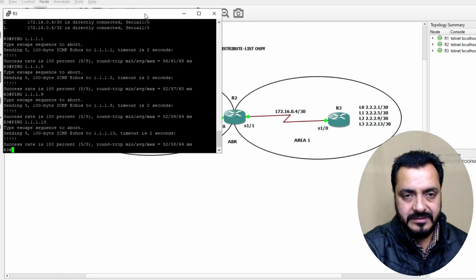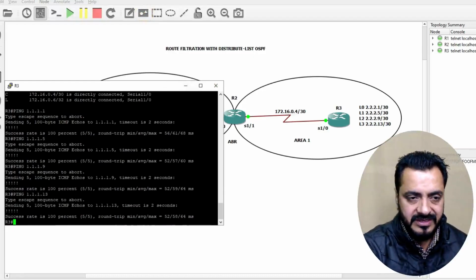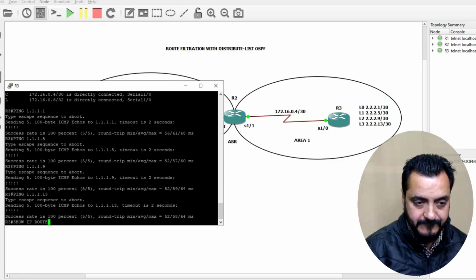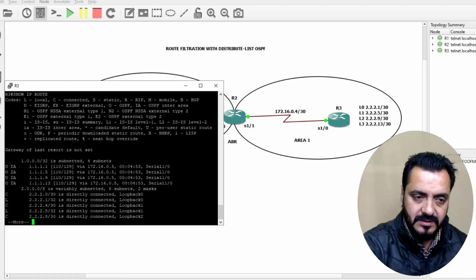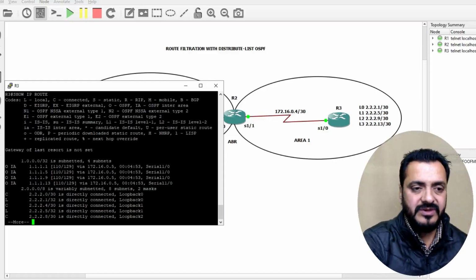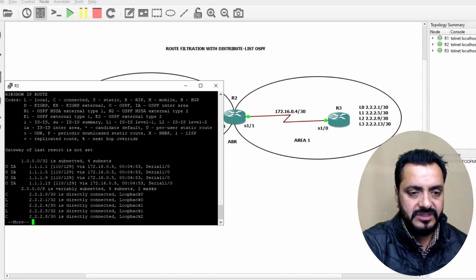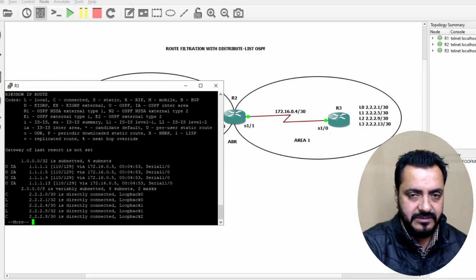Now we come to the topic, route filtration with distribute list with OSPF. Suppose we are getting 101, 105, 109, 113, meaning all four available routes from R1, in our R3's routing table. Suppose we want to filter, let us say, 114 and 118. We don't want these two routes in our R3 routing table, so we have to filter these two routes. We can filter these two routes from R3. So firstly we will do this practical. Now we are going to configure the route filtration, and then we will implement the distribute list in OSPF on R3 for 114 and 118.